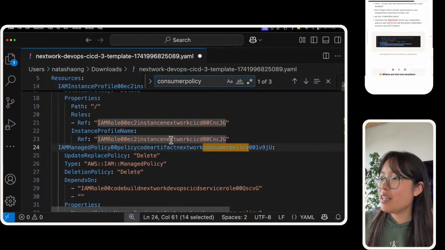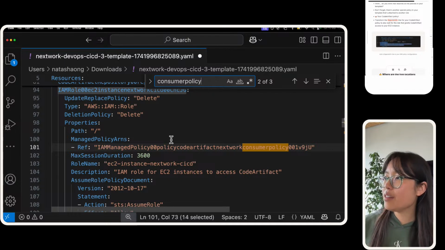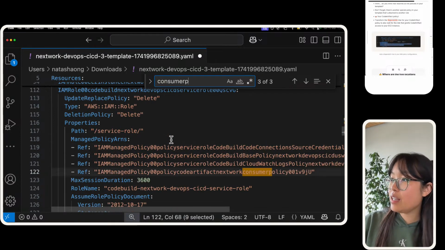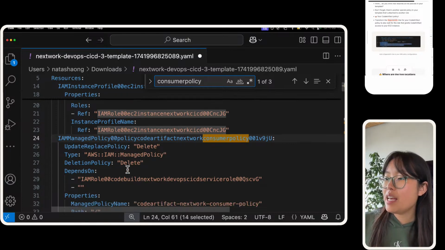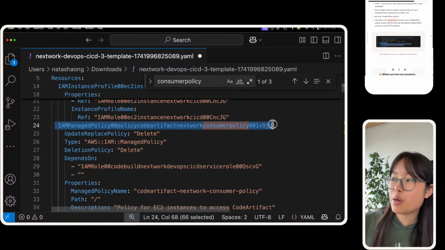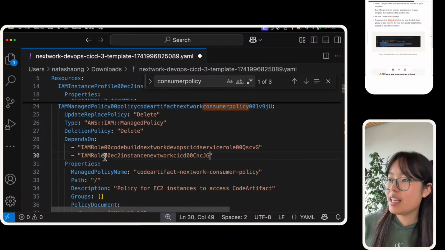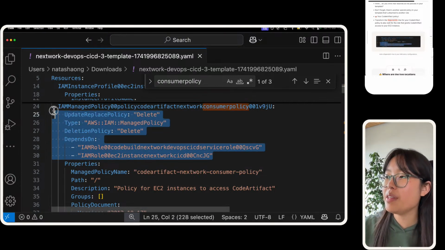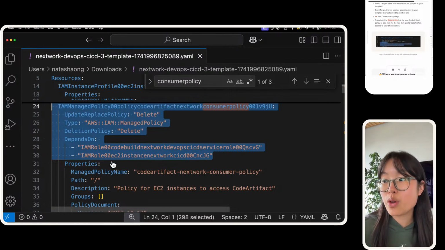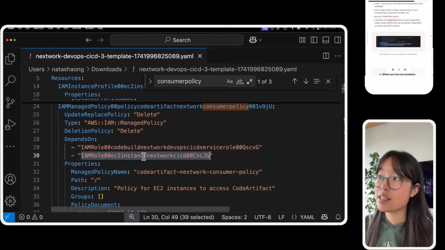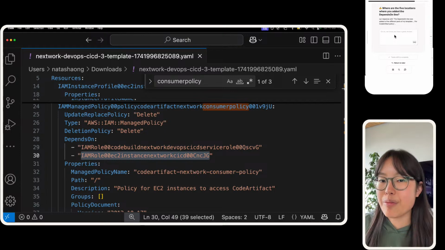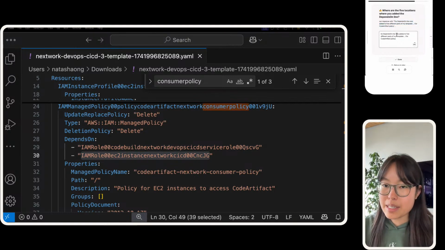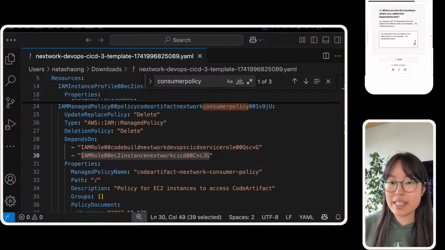And let us add a new depends on line. Let's add a new depends on line for the role. Okay, there we go. You see that depends on line? I'm back here now. I had to search consumer policy to find it. But in that depends on section, let's add the EC2 instance's role. Okay, so now the policy that grants CodeArtifact access is waiting on 2 roles to complete first, the CodeBuild role and the EC2 instance role. Save your changes, don't forget, reflect on what you've just learned, and let's move on. The depends on line was added to 5 different parts of my template.